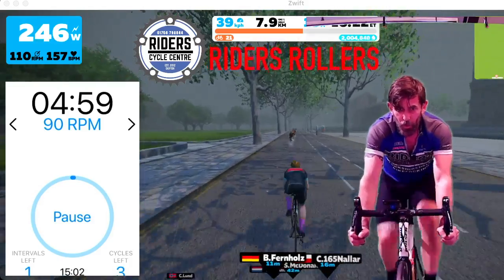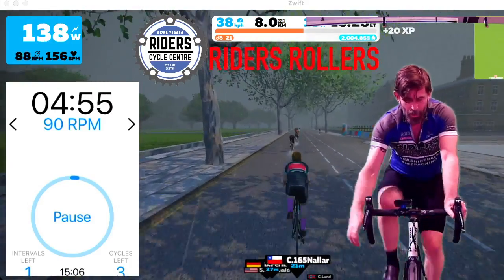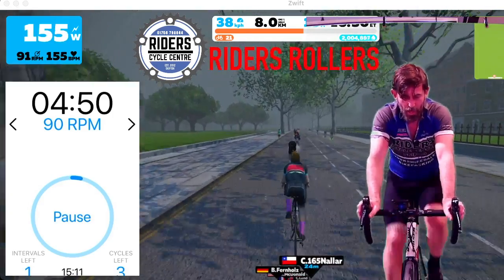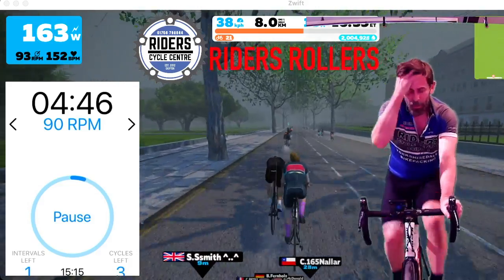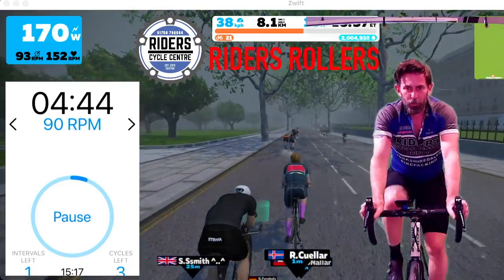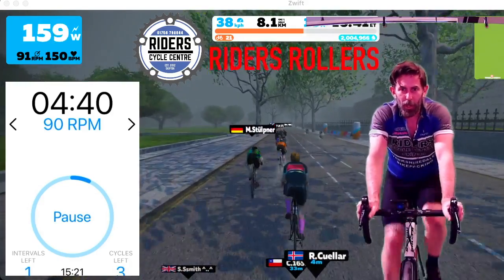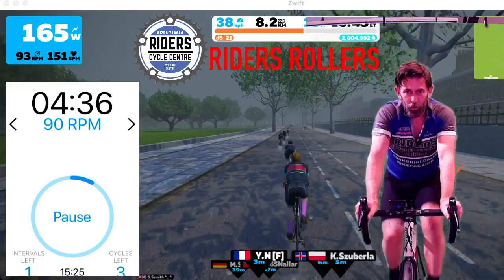And back off. I'm going to go up onto the tops now. And 90 RPM. We can all almost call this an active recovery. Still doing 90 RPM, which is probably a lot faster than most people do on the road anyway.